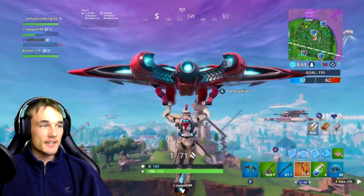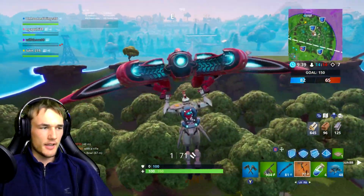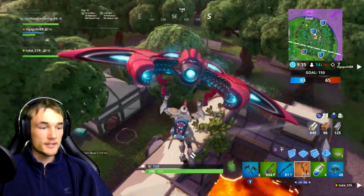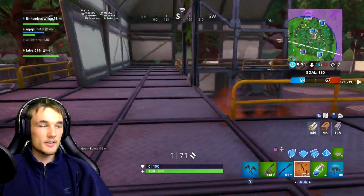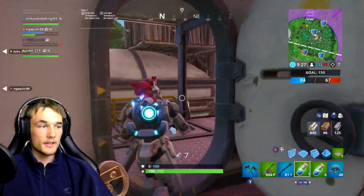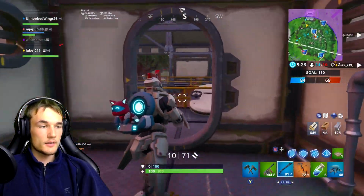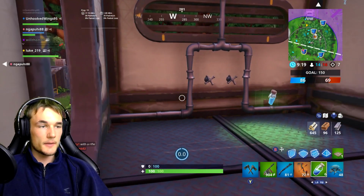But that's okay. That is about to be out of the zone when the zone starts moving. In 9 minutes. Okay. I assumed the zone would start moving kind of quickly. It is not. But still, I'm going to jump here anyway because there is a supply crate. So people will probably want to be coming over here. In fact, I hear an enemy on me right now, somewhere close. Don't know where though, but I should probably shield up.